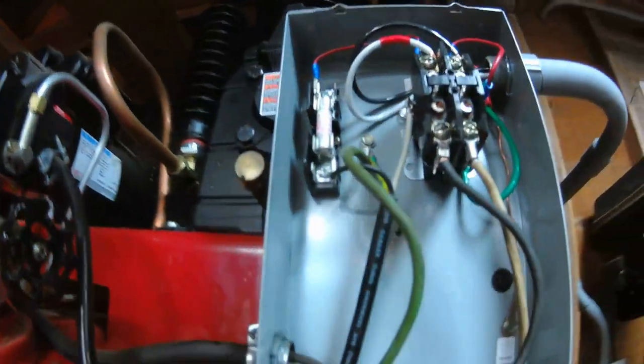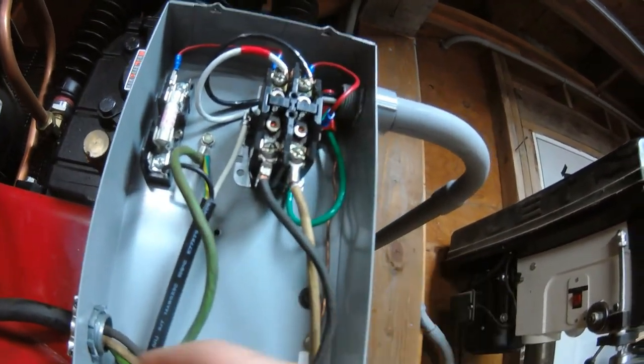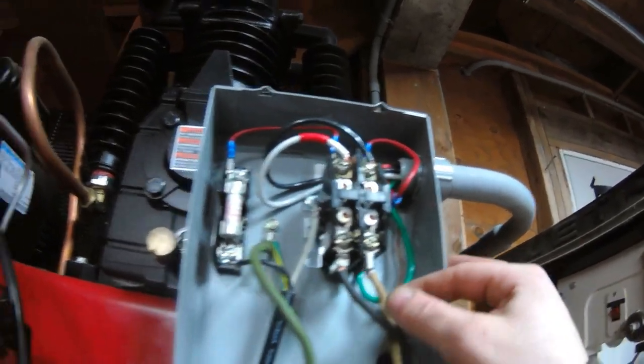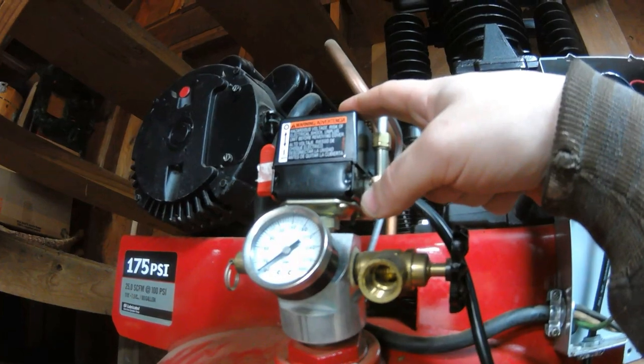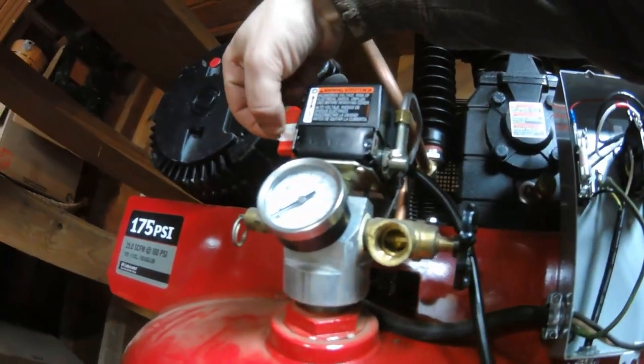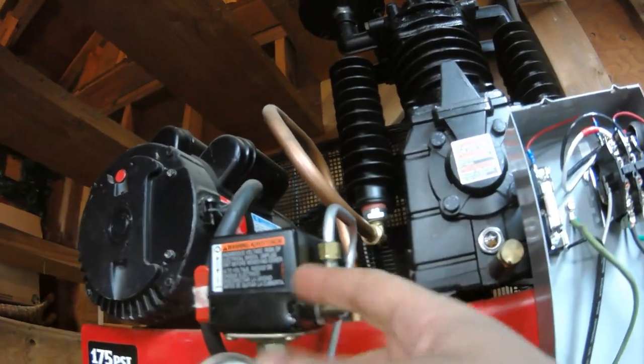All wired up, about to test it. As I had mentioned in one of my previous work vlogs, this was stuck on, and the owner was assuming that this was stuck on.